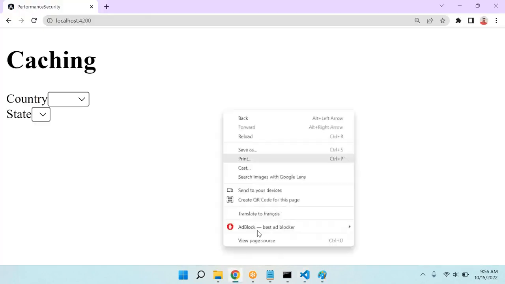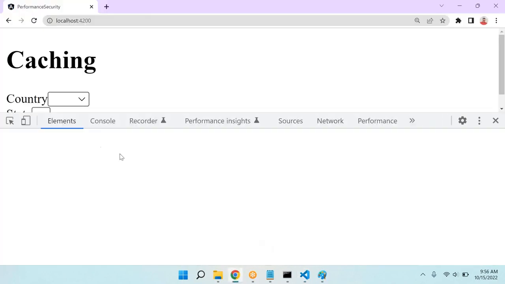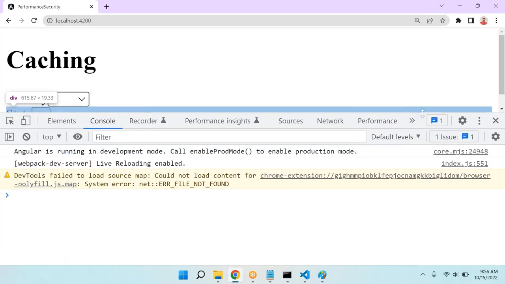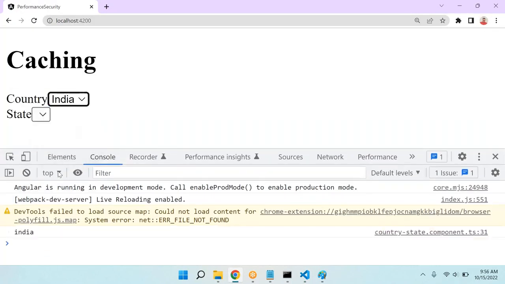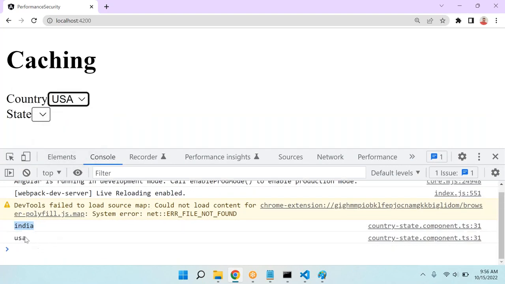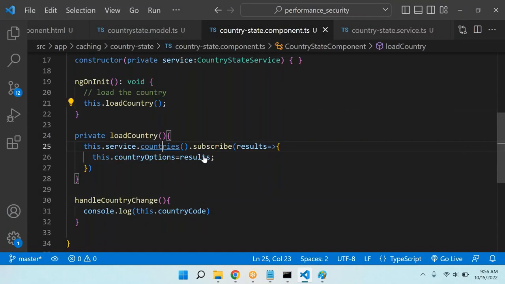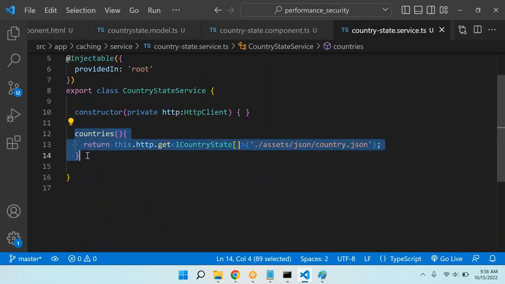Once you save, if you go to inspect, and once you select this country India, you can see that I am able to see India here. If you select US, it's going to give US here, right? Now next part is, based on the selected value, we are going to call our API. Simple. Now create another function called states.